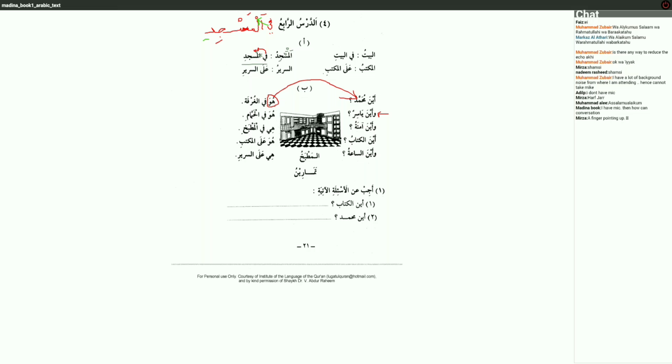At-tabibu tawilun, wal-mudarrisu qasirun. At-tabibu, harf shamsi. At-tabibu tawilun, wal, with sukun on the lam, jumping over the alif. You don't need the alif because you have a letter before it. Whenever you have a letter before the alif, you don't need to pronounce it anymore. You jump straight to the lam. So you say, wal mudarrisu qasirun.